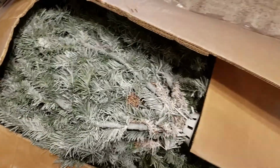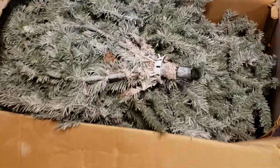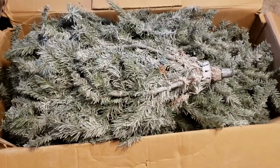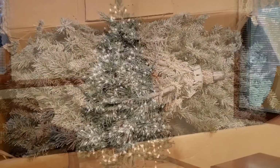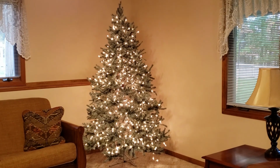You can see here that I'm opening the box back up after having it stored out in the garage for a few weeks, and you can see all the colors still on there. It didn't clump together, it wasn't stuck. And now I put it up in the basement and you can see what it looks like there.